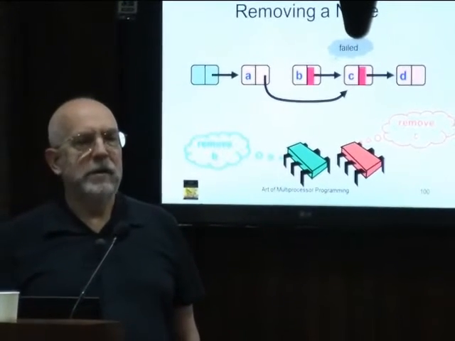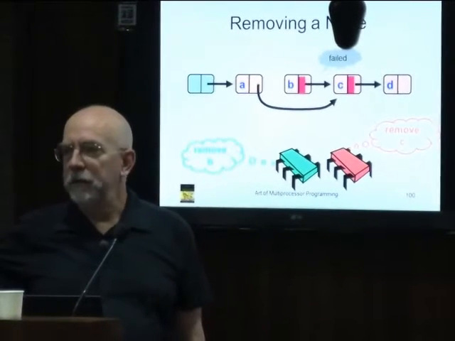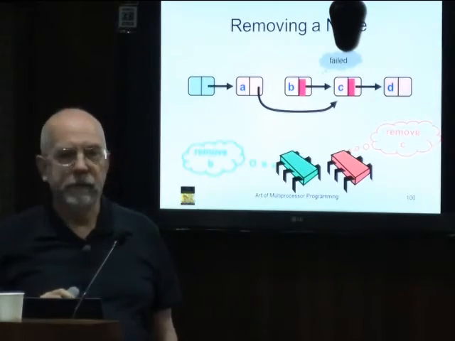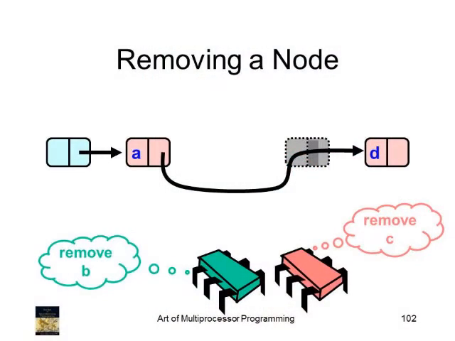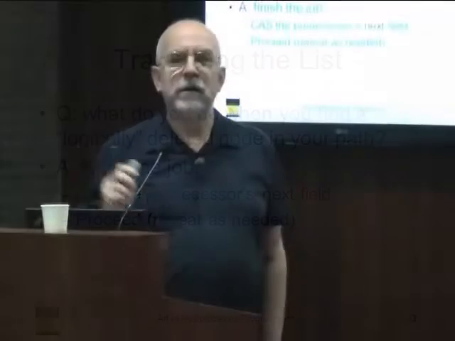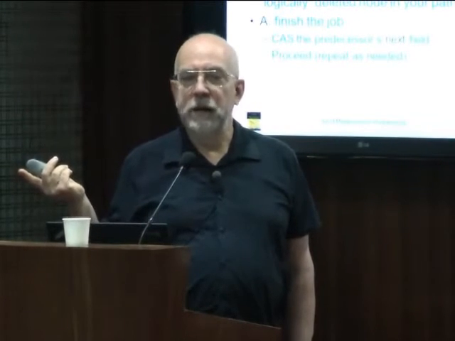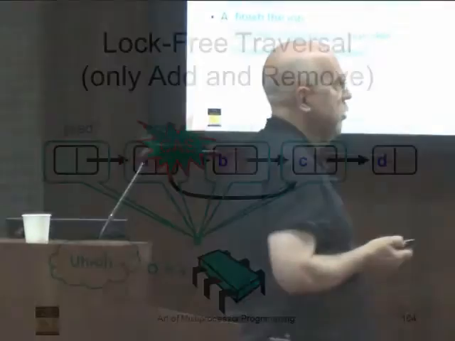And so a side effect of this is that you might encounter logically deleted nodes that are still there because our attempt to clean up failed. And the question is, what do we want to do with them? Well, the easiest thing to do is if you encounter a logically deleted node, finish the job and try to physically remove it. Interesting thing is you only need to try once. Because if you succeed, you removed it. If you failed, that means that someone else got in there first and removed it. So it's a relatively efficient operation.